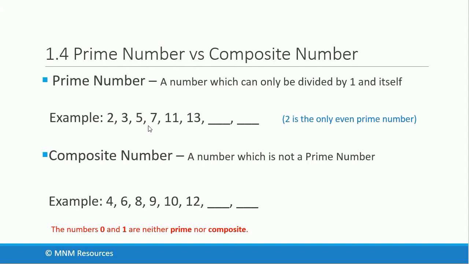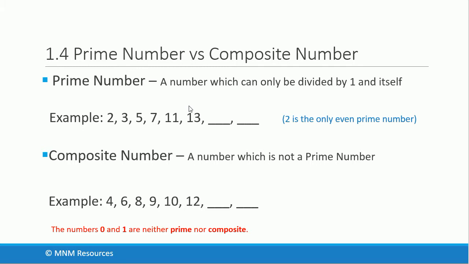What about 6? 6 we know is an even number, which means it can be divided by 2, so it's definitely a composite number. 7? 7 is a prime number because it can't be divided by anything other than 1 or 7. So it's definitely a prime number. We know now that all even numbers are composite numbers, so 8 definitely is a composite number. What about 9? Can you divide 9 by anything other than 1 and 9? Yes, 9 can be divided by 3. So 9 is a composite number.